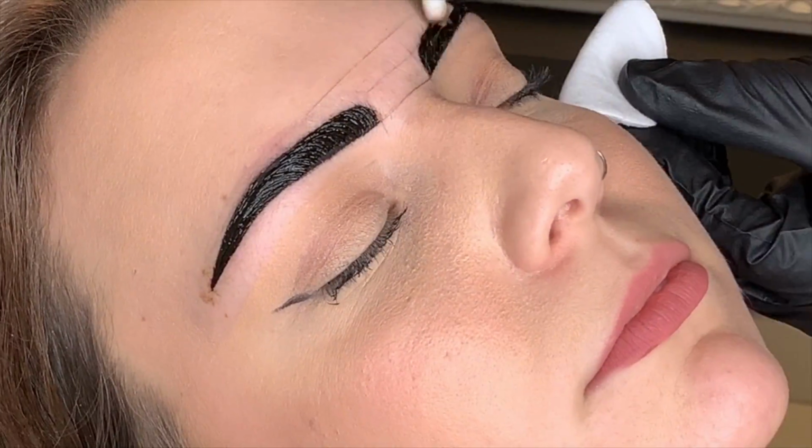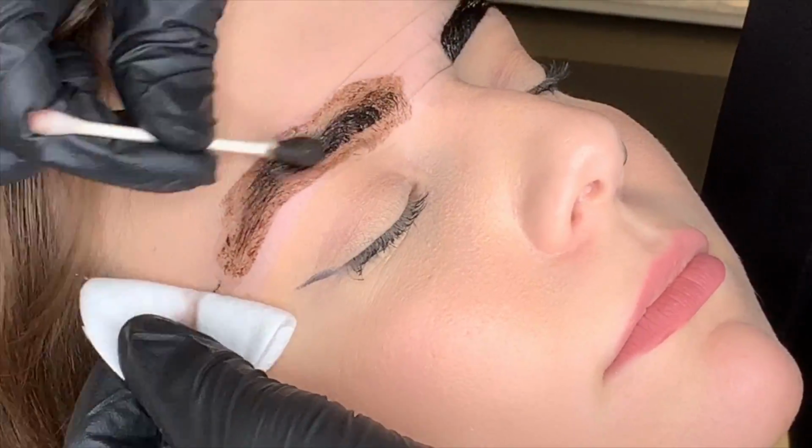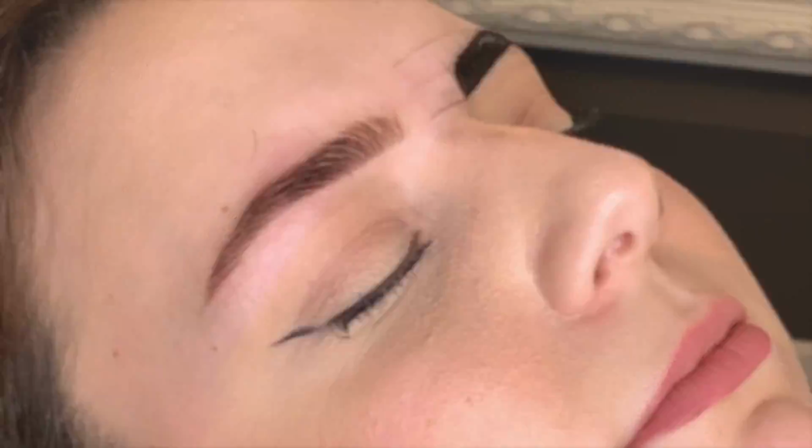Okay guys, it is now time to remove the henna. We are going to go in with the BrowXenna 2-Phase Tonic. So I'm going to go in with a Q-tip that's fully saturated with the tonic, going in circular motions over top of the brow to break it down. And then afterwards, I'm going in with a cotton pad that's saturated with some cleanser to get the cleanest, crispest, Instagram-worthy brow.